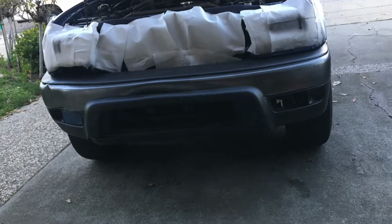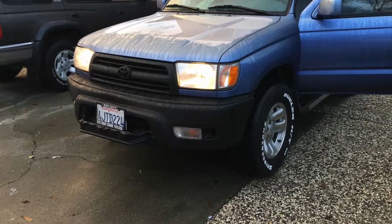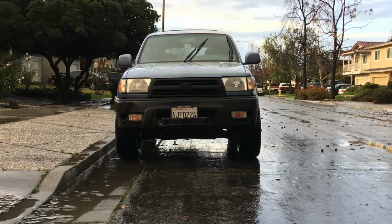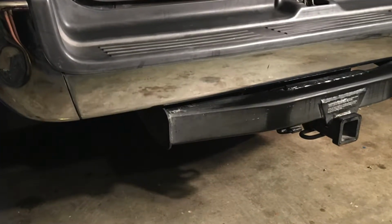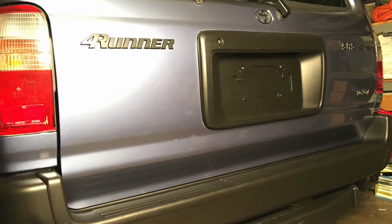Here you can see I did some plastic dipping on the bumper. It came out really well. I tried to cover up all the chrome, and I also wanted to hide the dent a bit more. And you can also see here that I did the back as well as the badges and the license plate frame surround, and it came out pretty good.